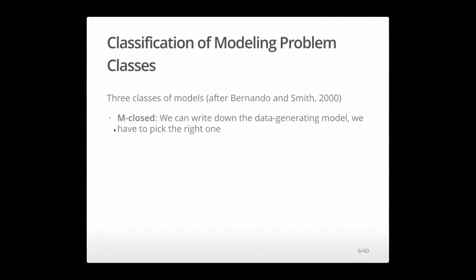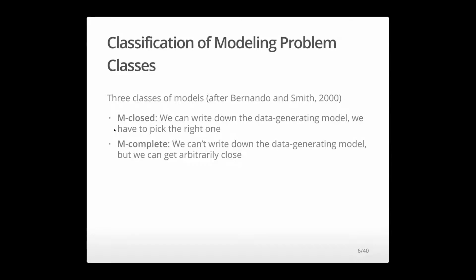And then at this point, we don't really need model stacking. All we have to do is pick the right model. If you've got 5 models that are potential candidates, and one of them is the actual model that really is the data generating process, you'd obviously choose that one every time. There's no reason to try to blend models together. In the M-complete case, we can't really write down the data generating model because it doesn't exist, or it might just be extremely difficult to conceptualize. But we can get arbitrarily close. We can take a pool of models, and by combining them in clever ways, we can get reasonably close to what the actual data generating model looks like.